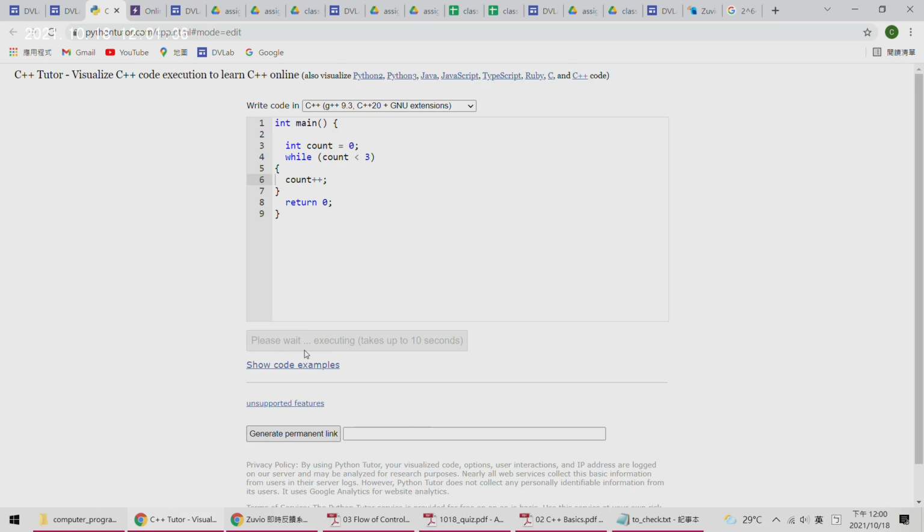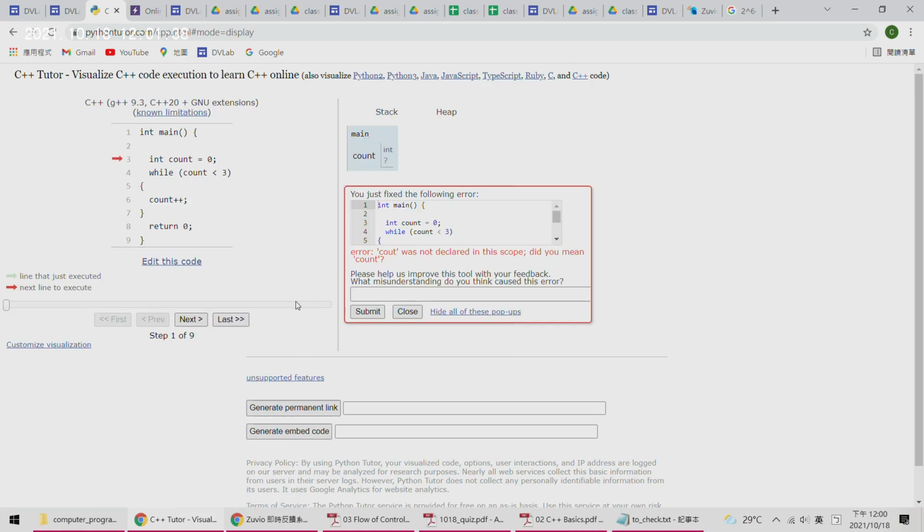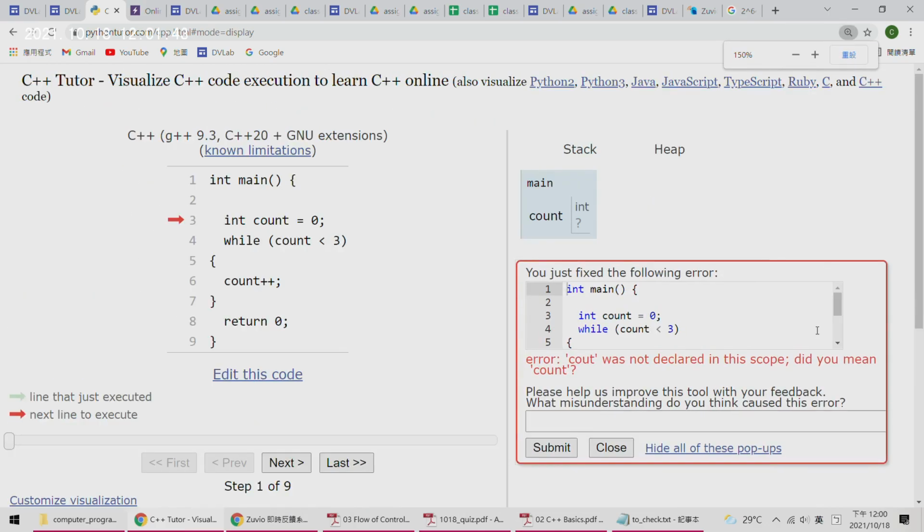It takes some time to wait. For example, this time we are at int count 0, and you click next, and the compiler checks whether count is less than 3. If this is true, then the compiler will enter the loop body, and this will increase the value of count by 1.